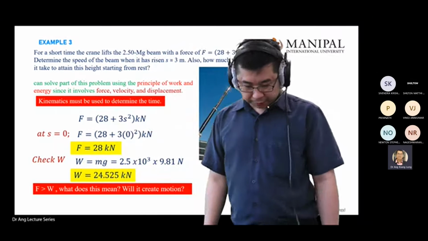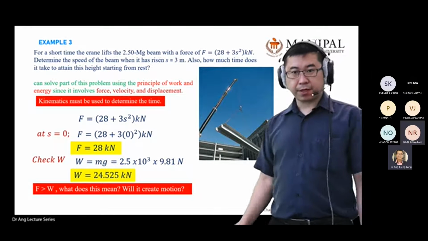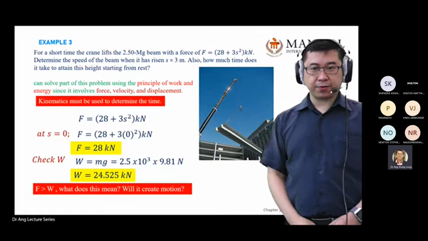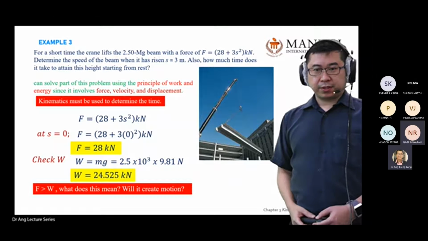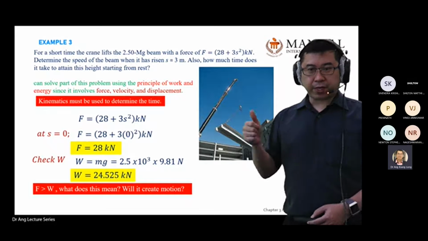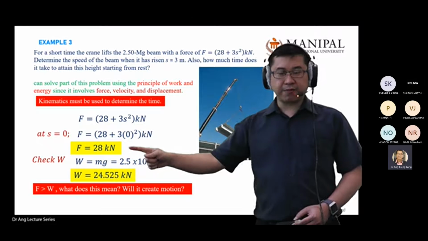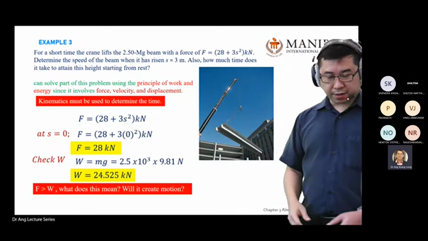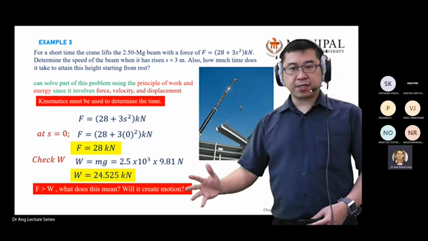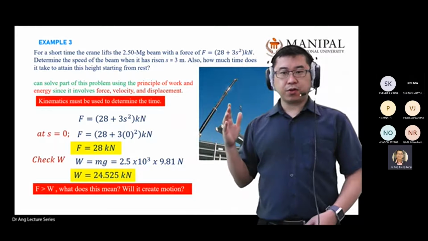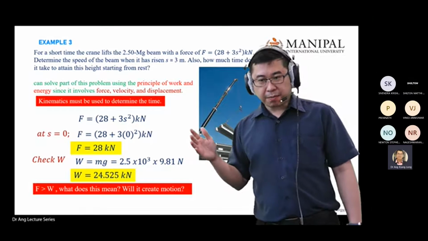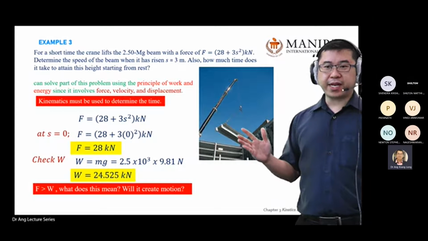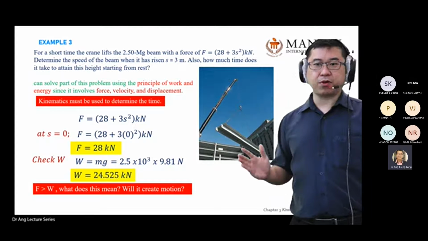Nageshwaran, are you there? Yes, sir. What happens to the beam if your force pulling up is more than W? It will move upward. It will move towards the direction of the excess force, the positive direction. All right, so this is the analysis that you need to do before you solve the rest of the question by using the principle of work and energy. You have to know whether the direction is going up or going down.